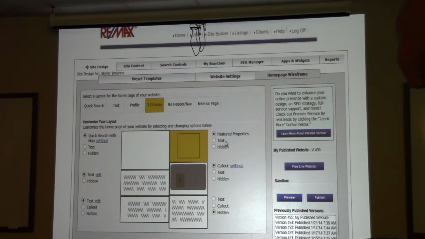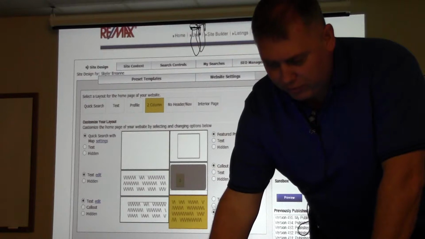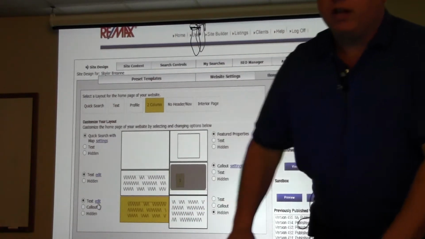Every template, there's only 1 featured property setting. So you either use the featured properties or you don't. How many callout options are available? Y'all are learning fast. There's 3. 1, 2, 3.